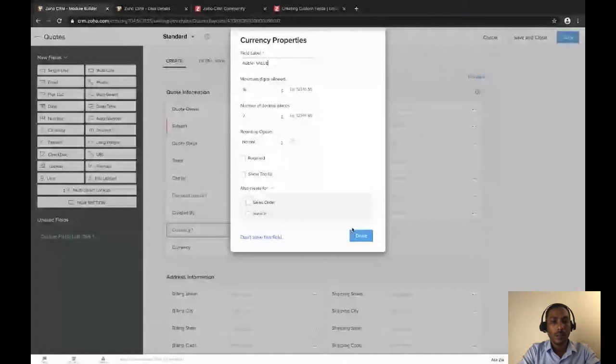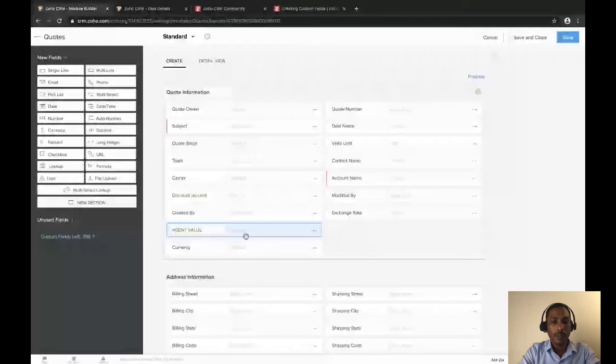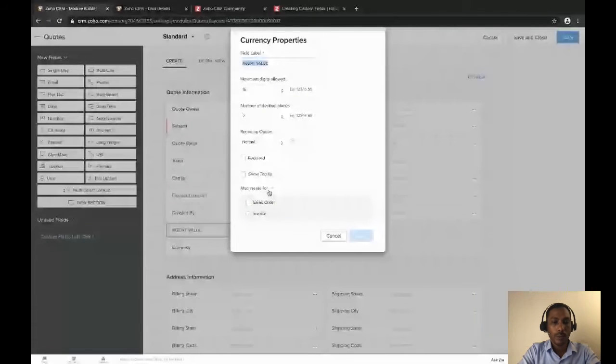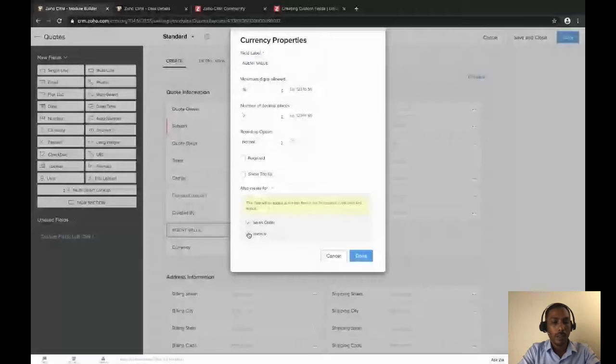Something like that. And I want to have this field added into all the two modules. You have this option here, the similar way as we saw it for lead conversion mapping. We try to do it also for accounts, contacts, and deals, the same formula. So you also have the option to choose and associate that.